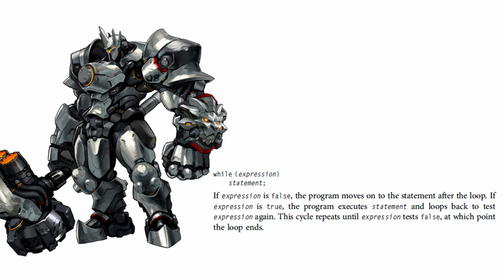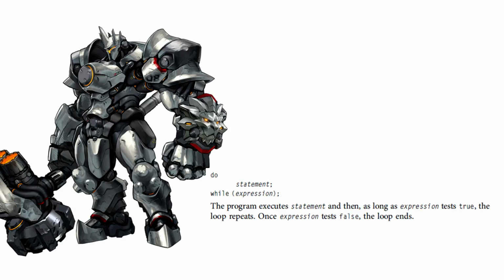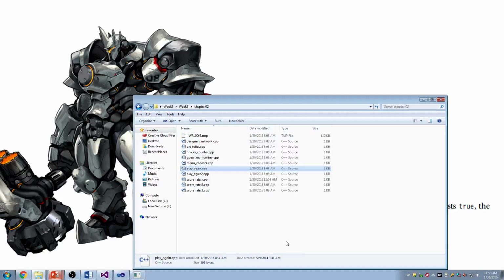If the player is alive, then do this stuff here. Okay, cool. If the player is alive, then do damage, like he's attacking, which is different than is the player alive being down here. This says, hey, he could be dead right here. He could actually be dead by the time you run the statement, but it's still going to run it. You get down here and then finally figure out if he's alive or dead. The reason why you do this is because you want to guarantee that this loop runs at least once. The other interesting bit is that this while loop has a semicolon at the end of it. Keep that in mind, it can foil you. Let me show you what that looks like.